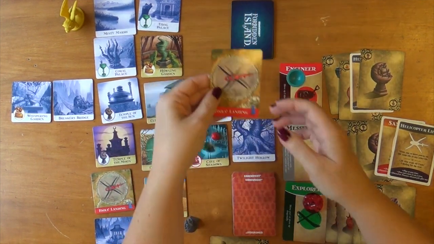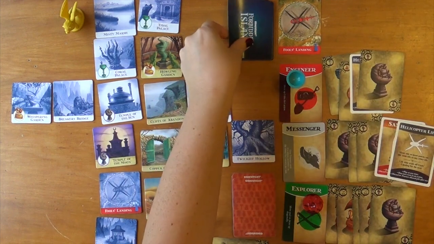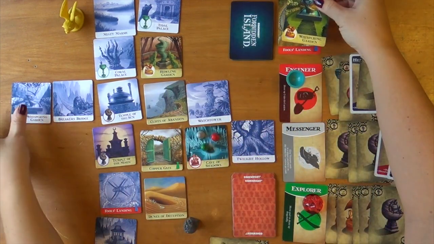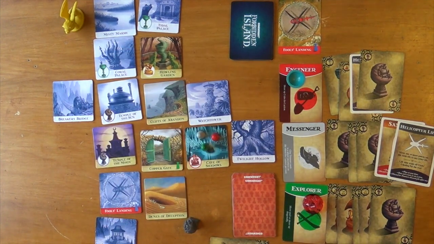Who's it going to be? Fool's Landing. No, no, no. And Whispering Garden. Oh, it's gone. So the Howling Garden is the only way to get that last artifact.